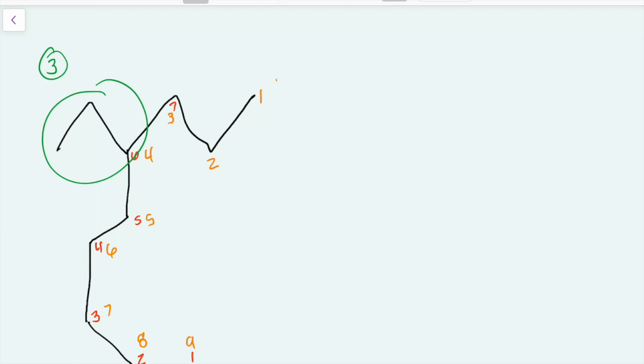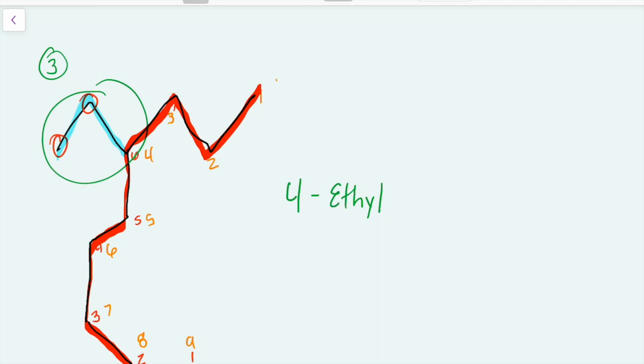We know that this right here is going to be an ethyl group off to the side because there are 2 carbons. There's a total of 9 in the longest chain, which is right here. That's our longest chain, and this is our little subgroup off to the side. So you first write the number, which we figured out is 4, the lowest one, then ethyl, nonane.